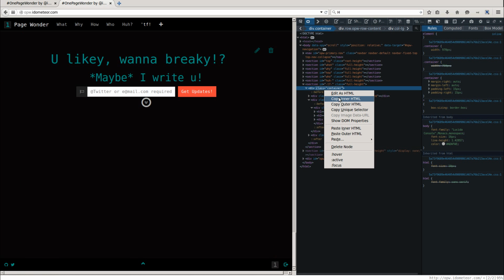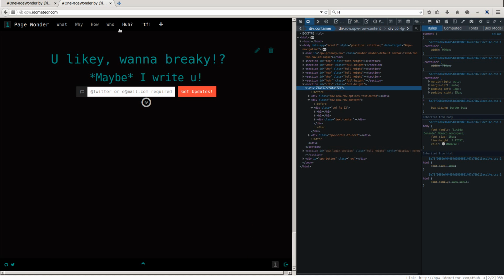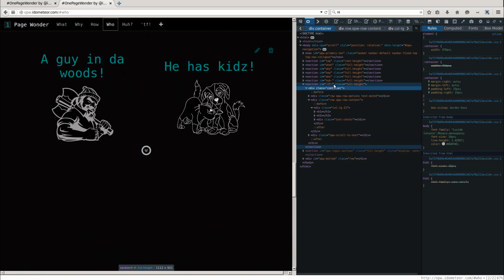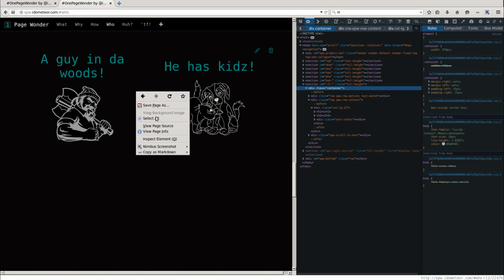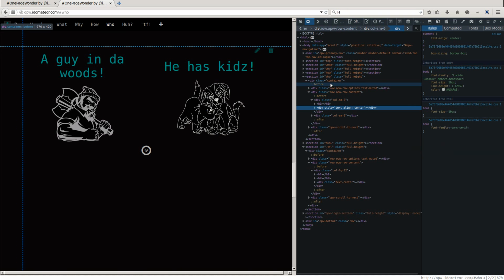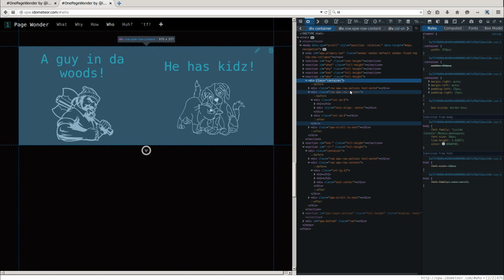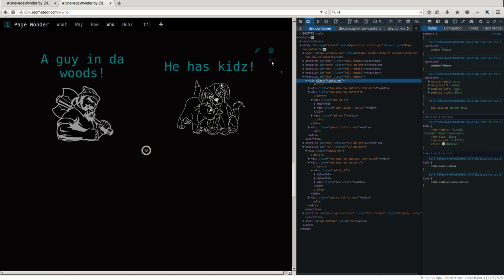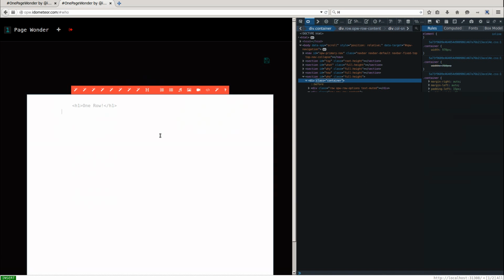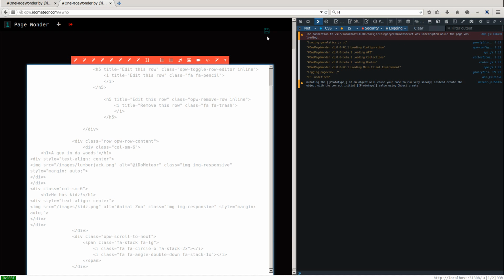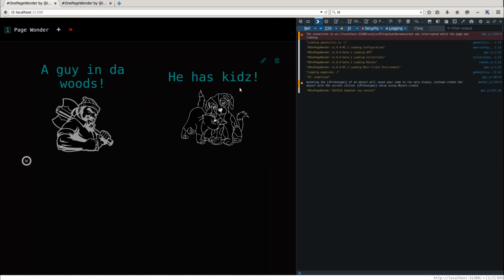Copy inner HTML. I'm going to do it on a different element. You don't want it to be the contact form like that. But on this one, inspect element, look for the container, copy inner HTML, go back over here, and paste that in, hit the save button, boom, and there it is.